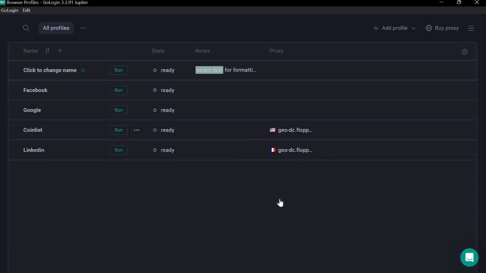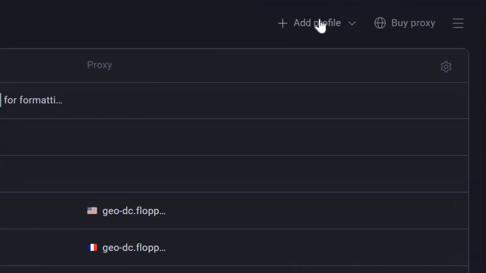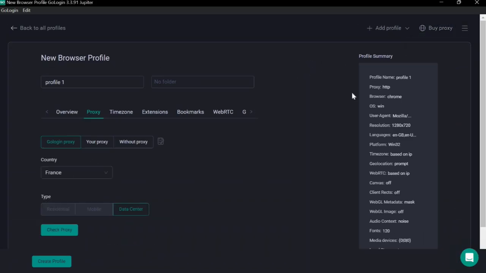Okay, so I'm right here at Gologin. It's pretty easy to use, and if you want to create a browser profile, you can very easily come over here at the top and click on add profile, and once you do, it's going to redirect you straight to this page where you can customize all this little configuration. And I know this might look a little bit complicated for a beginner, but I'm going to show you exactly how this whole thing works.